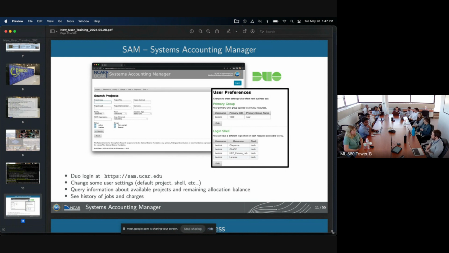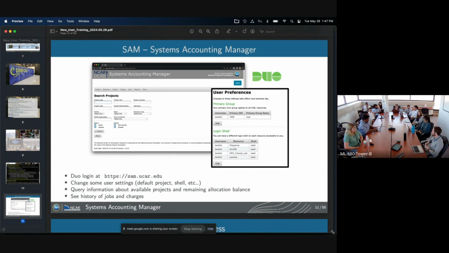So it doesn't matter how many CPUs you use when you're using Derecho. Even if you use 1 core, you'd still be paid for 1 node. Yes. I see. And you can think of it in multiples of 128 cores. Because if you request multiple nodes, then that's really the type of workflow that we want on Derecho, ones that are going to really utilize 128 cores across the nodes.